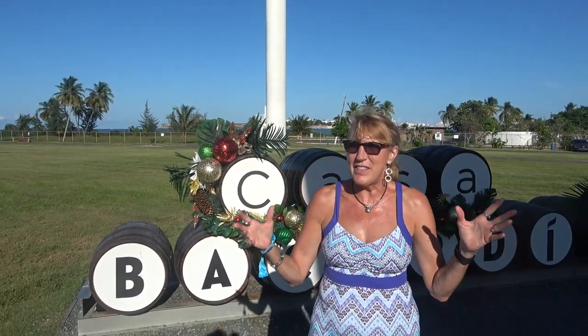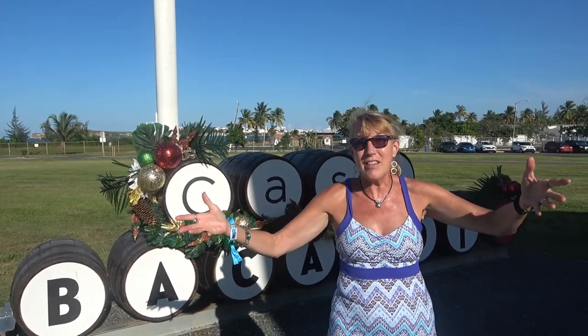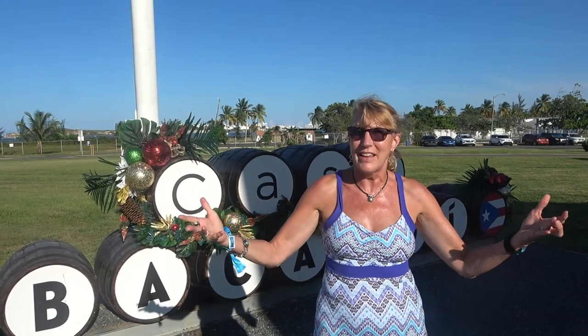Our mixology class at Casa Bacardí, and I have to say, when it started, we were really concerned because we were in this huge tour group, and we thought it was going to be this corporate thing. There were at least 100 people there, and we each were tasting our gold Bacardí special reserve, and we thought, oh, this is going to be crap. And then we whizzed by this quick mini tour of a few buildings, but the mixology class was increíble.